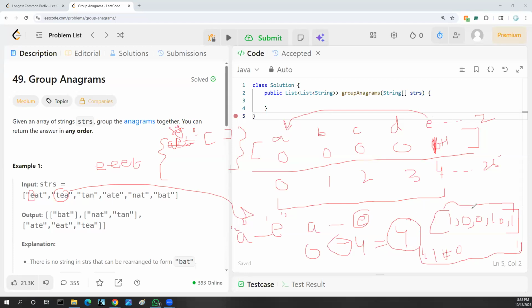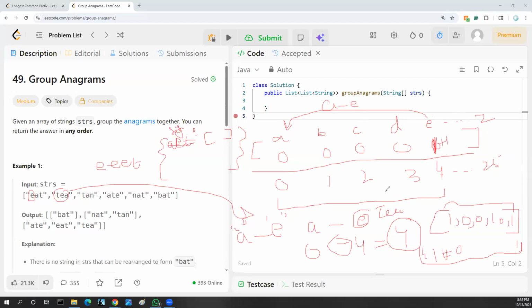But you might be thinking, why is this better? Because this direct subtraction of these strings gives me direct indices. I don't have to loop over them to rearrange the elements. I'm just keeping the elements where they are. T is the way it is. I'm not rearranging this. I'm just subtracting it from A to C in a 26 alphabet array.